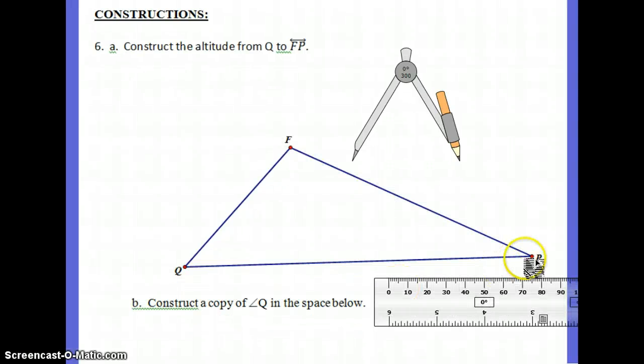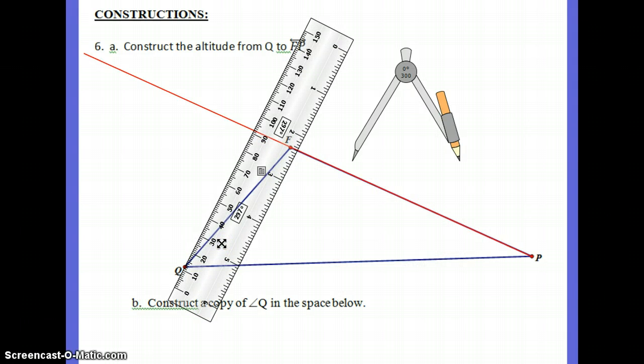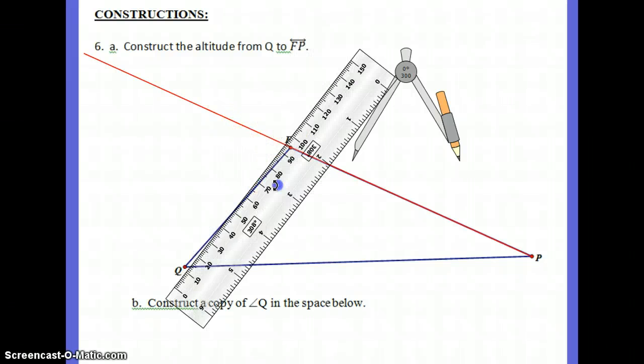So the first thing you want to do is take your ruler. I'm going to cheat because it goes much faster and it's much more accurate. You'd use your ruler to extend line FP into the zone where, I'll use the ruler to show you this, there might be a line that is perpendicular. Something like this. There's going to be a line from Q to this line. It's going to have to be perpendicular out here somewhere.